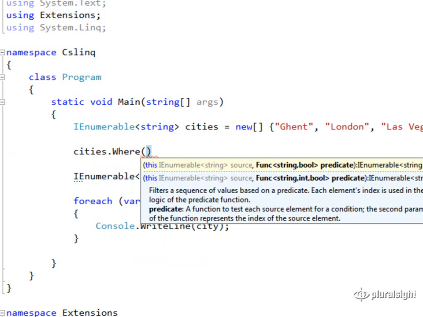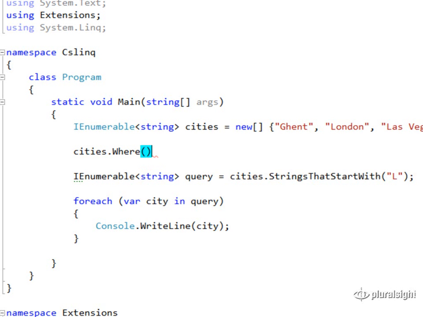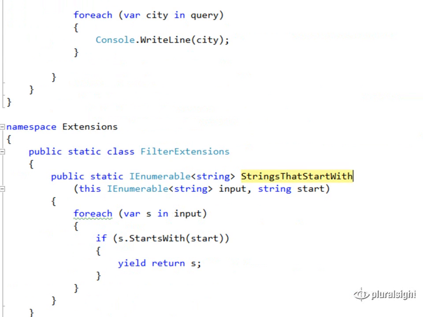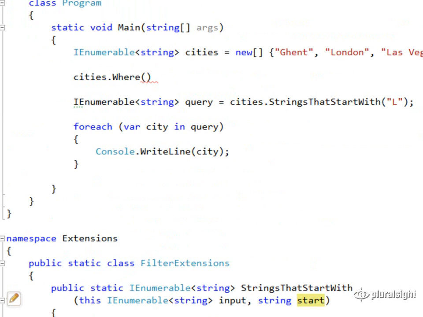But notice that the interesting thing about Where is that it's not saying where it starts with some letter or where the sequence is this short. It's a very generic filter. It's essentially going to allow you to do anything that you need to do to filter that IEnumerable of string. This is unlike the extension method that we've written that really only is good for filtering one thing. It's when you want to filter IEnumerable of string and the string has to start with a very specific string that you specify by passing it in as the parameter. This LINQ operator Where is very generic.